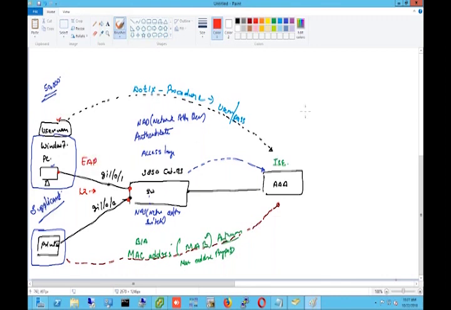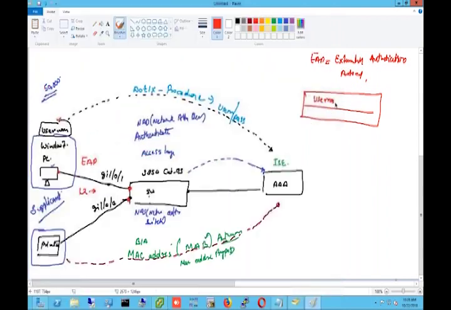The protocol that is carrying this information about this username is called EAP. What is EAP? EAP full form is Extensible Authentication Protocol. Remember that. Okay. Now, this Extensible Authentication Protocol is a layer 2 protocol, which in itself always carries two things. What is the username and what is the password?